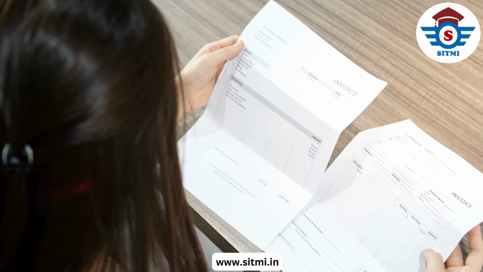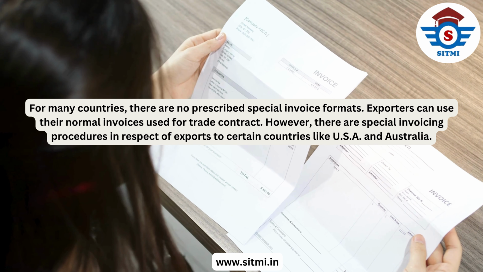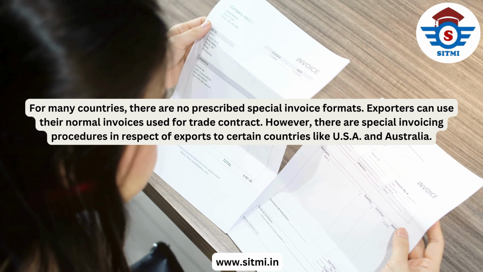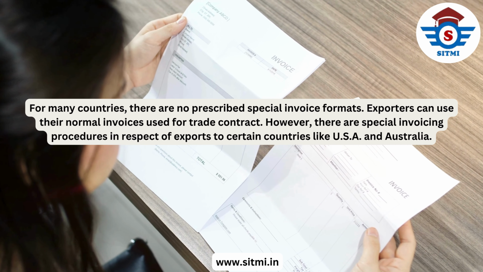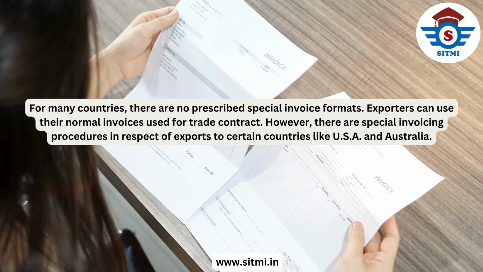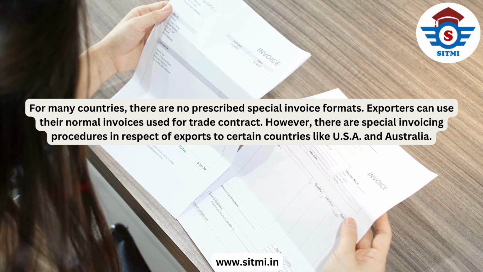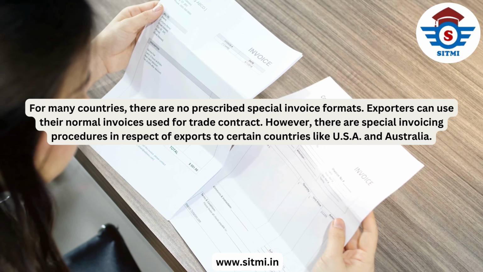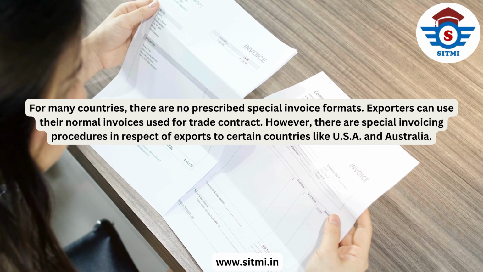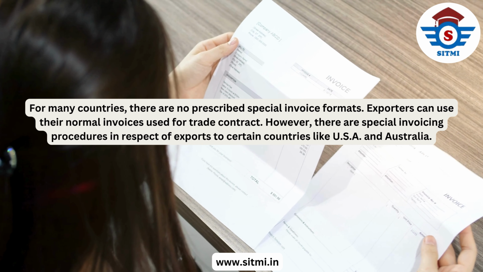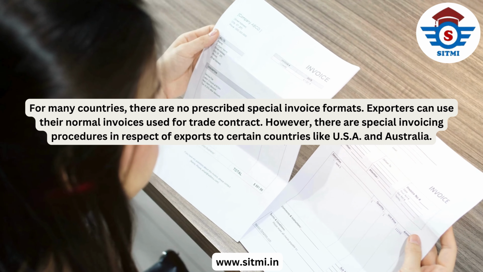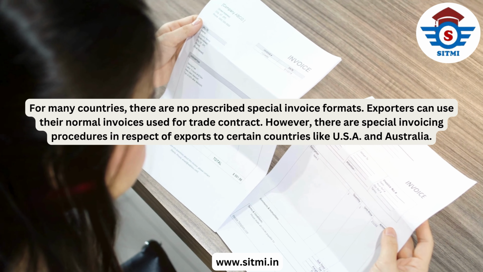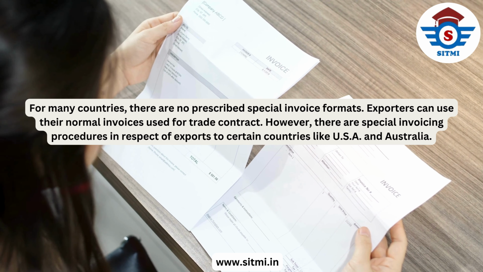other export documents. For many countries, there are no prescribed special invoice forms. Exporters can use their normal invoices used for indigenous trade for exports made outside the country and show the particulars required by the importer in terms of the contract. However, there are special invoicing procedures in respect to exports to certain countries like USA and Australia.